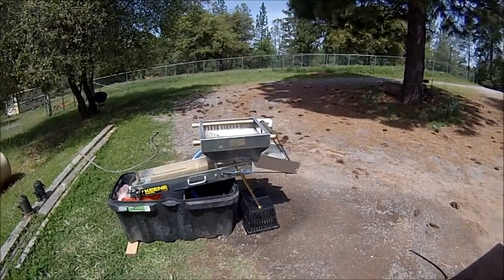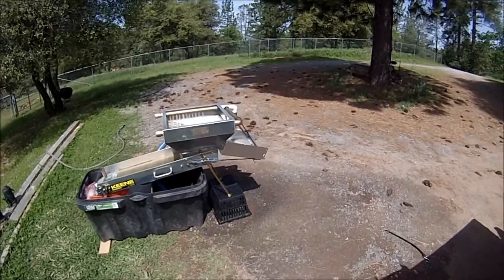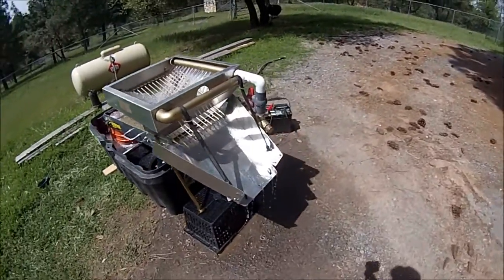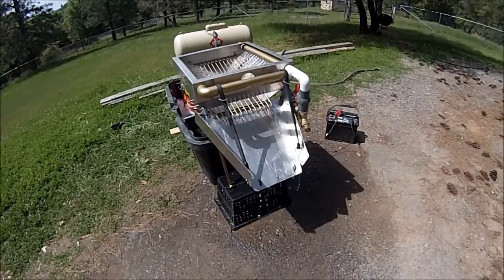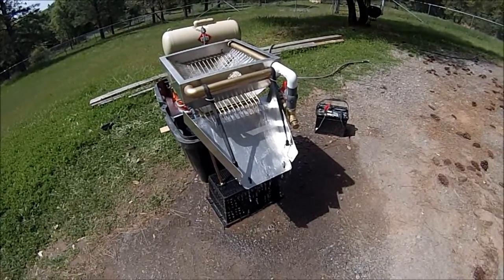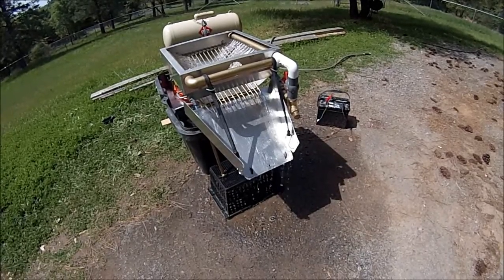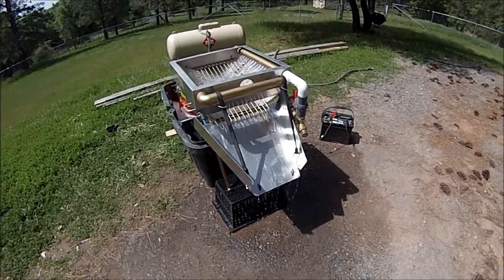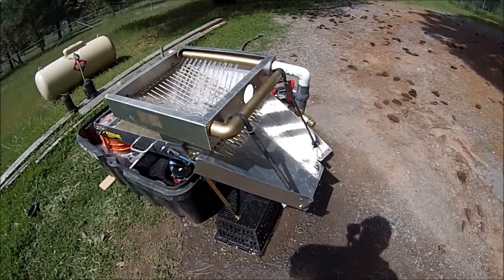Now, the more you play with this thing, the more ideas you can come up with. I did just say I don't want to have more crap to carry, but adding this sluice box flare on there kicks your material a little bit further away from your work area around your sluice. You could put some black rib matting in there if you think you're losing anything, and check and see if you are. I had some concerns that I might be losing a little bit with some of the rocks that don't get completely washed that come out.